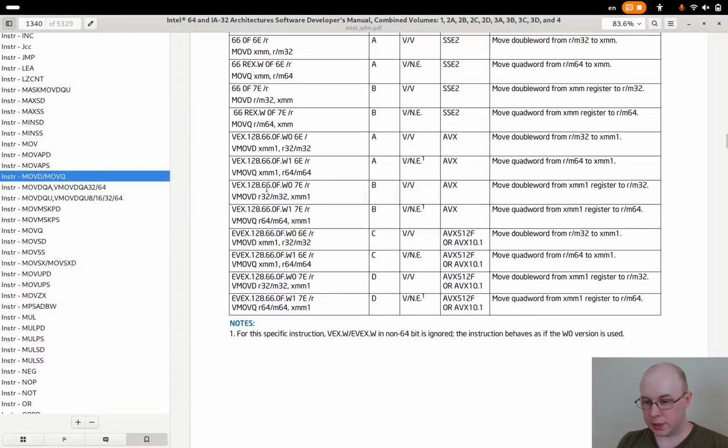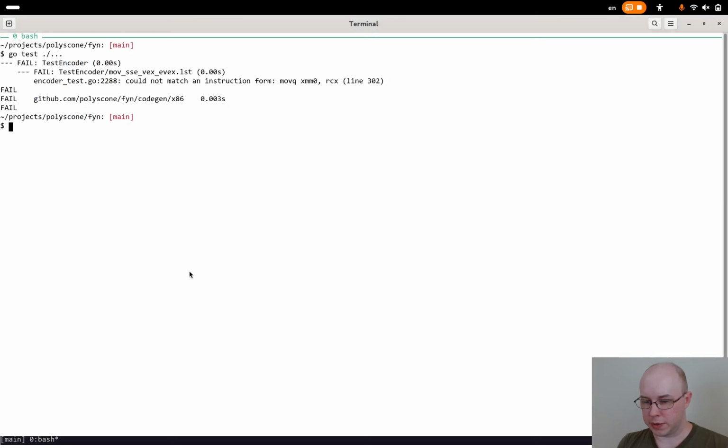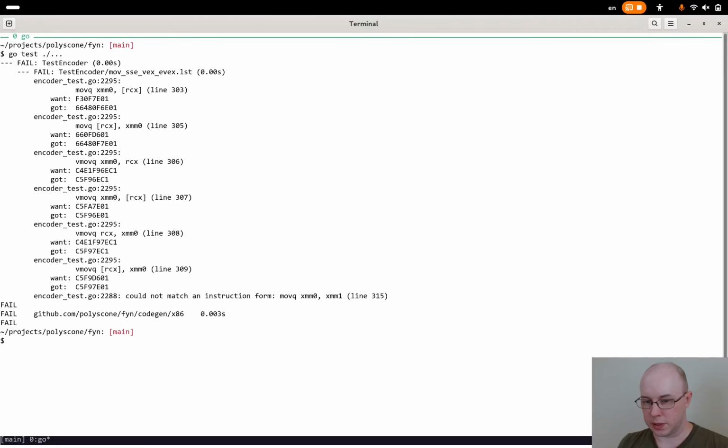And let's see, does MOVQ need it for... Yeah, so VEX and EVEX set W1. So I'll just do it on these two as well. I've got W1. And I think that is the main difference there. So let's just go test.